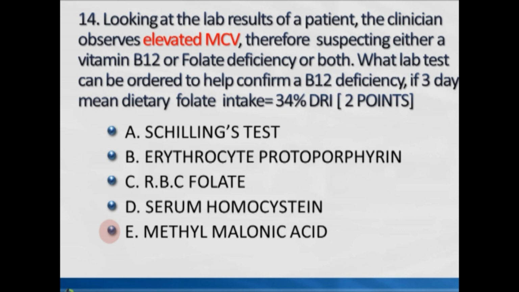Here's the reasoning. Since the dietary recall indicates that the folate intake is 34% of the DRI, it suggests that the serum folate would actually be pretty low. It suggests also the possibility of a folate deficiency, and we know the folate deficiency would also raise serum homocysteine. So the only other alternative that is distinctly reflective of a B12 status would be methylmalonic acid.